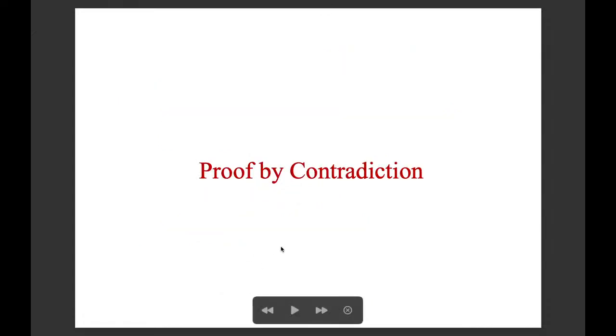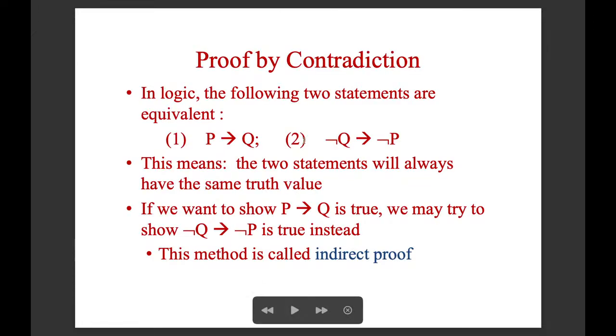Okay, the next thing that we want to talk about is proof by contradiction. So this is also another very important technique. When we review logic, we will see that if we have two logical statements, one is called P, the other is called Q, then P implies Q will be a new logical statement, right? And we find that P implies Q and not Q implies not P are logically equivalent. So we don't know whether P implies Q is true or false, but we know that no matter whether it is true or false, the truth value will be the same as not Q implies not P.